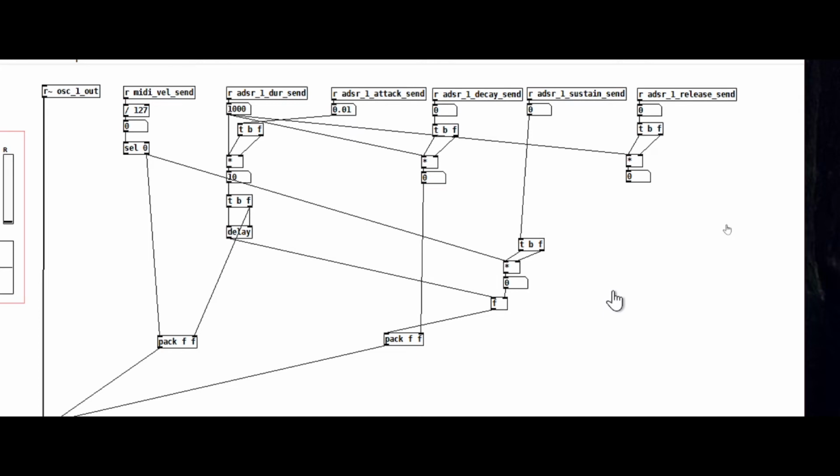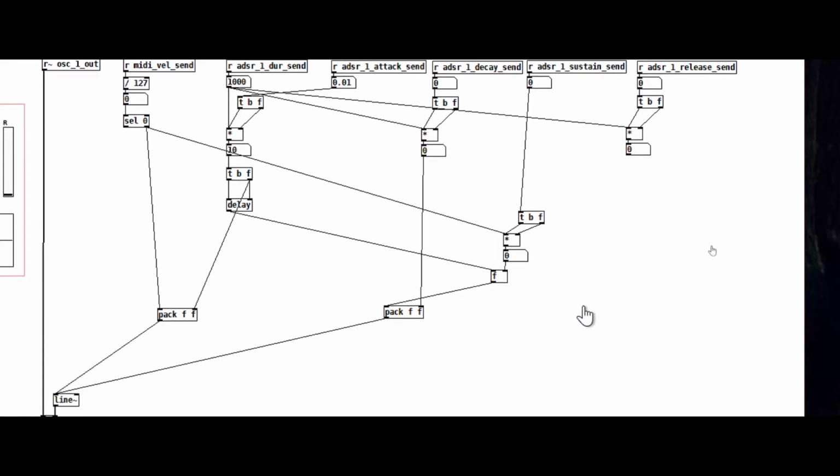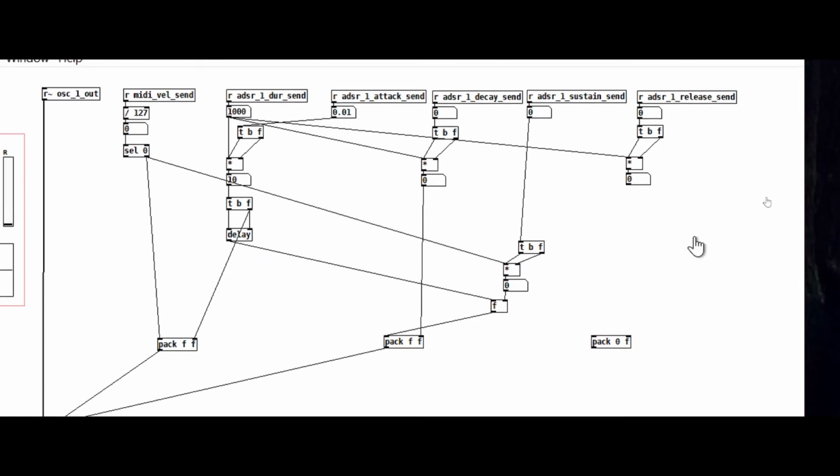Okay. And now, what we're going to send as a result of that is going to be the following. Pack 0 F. So in other words, it's always going to send a 0 as the first value because that's the amplitude we're going to.